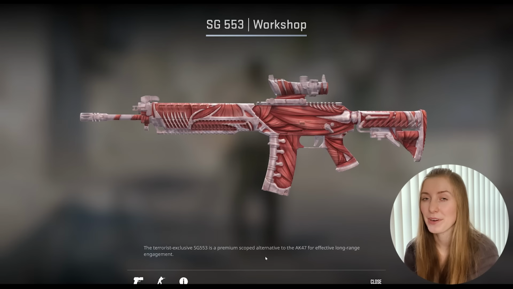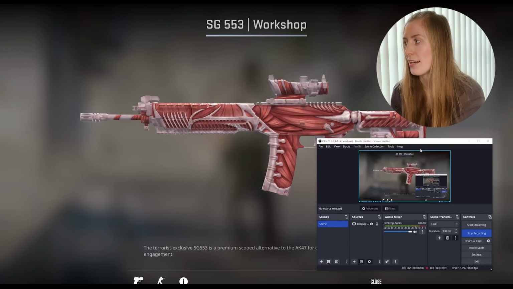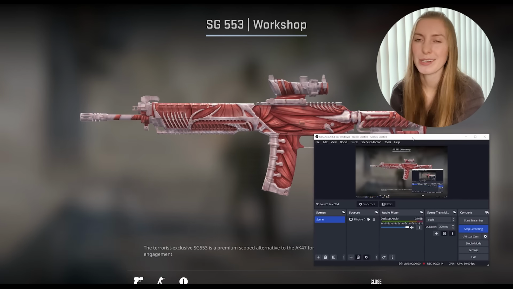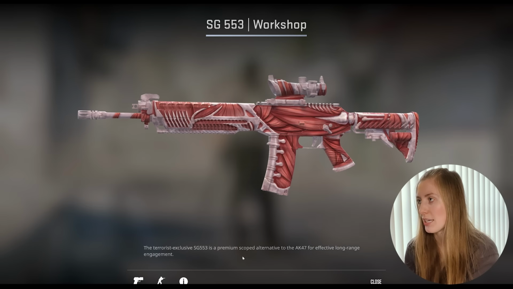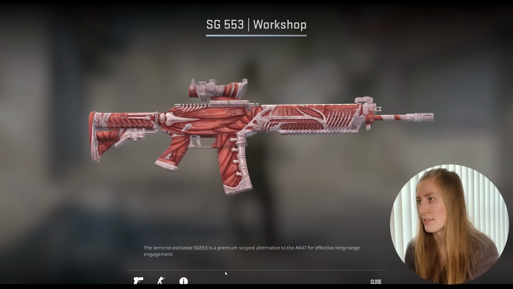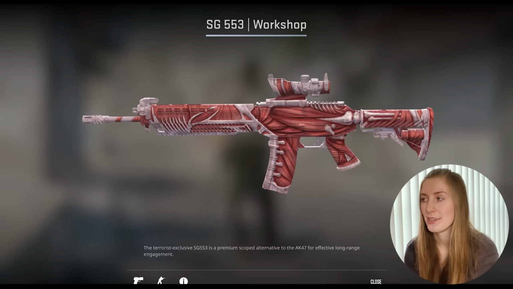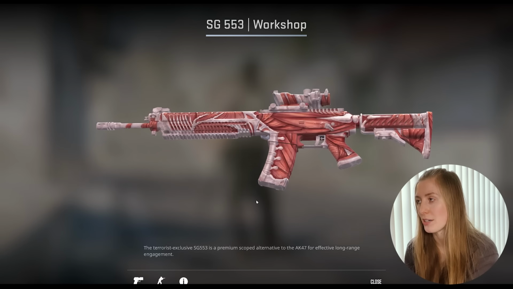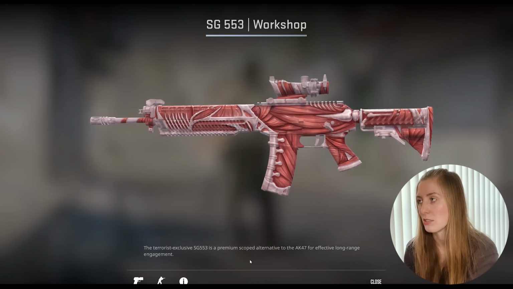Now we're gonna record some footage for the skin, and I like to use OBS, but you can use whatever. OBS is free, so I definitely recommend it. And you can get some footage of the skin rotating, maybe like how it glistens or something, whatever you want. And then it'll save to your computer in your videos file, and you can just grab it from there.